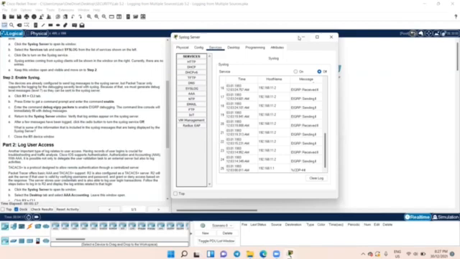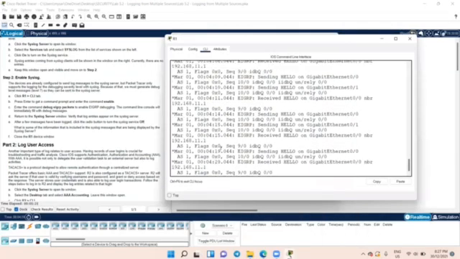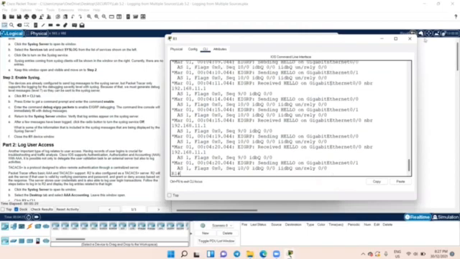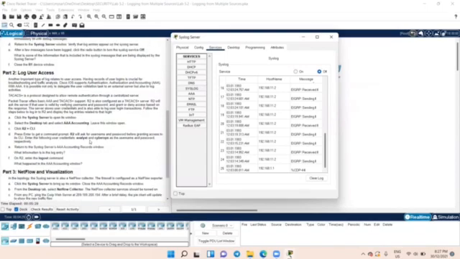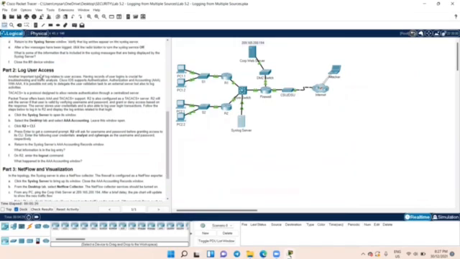So going to R1, I'm going to close the window. Okay, part 2. Part 2, log user access. Another important type of log relates to user access. Every record of user login is crucial for troubleshooting and traffic analysis.